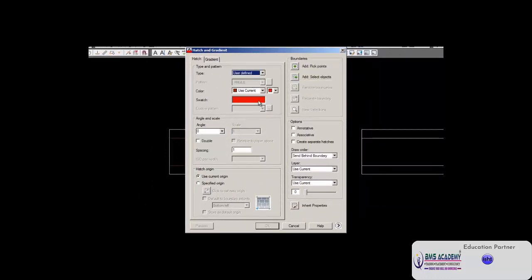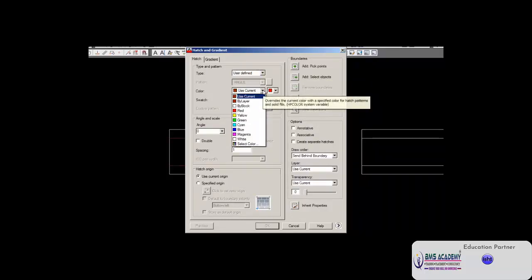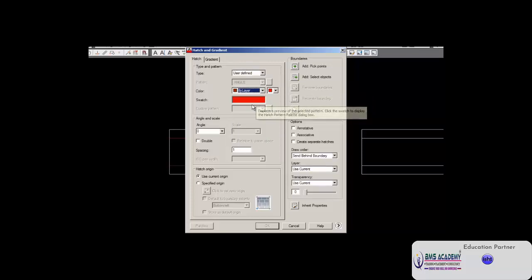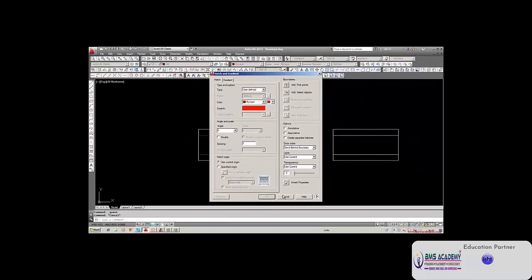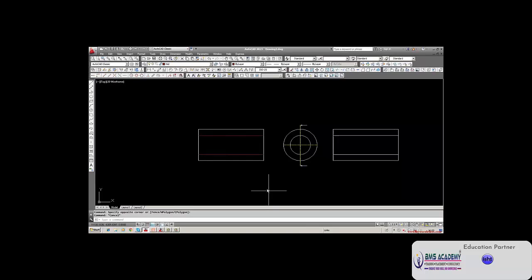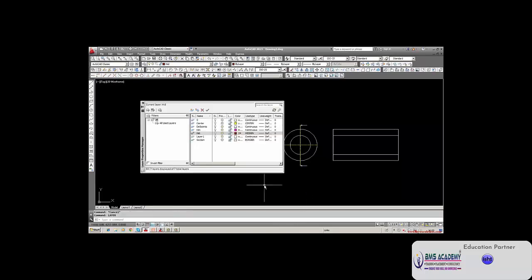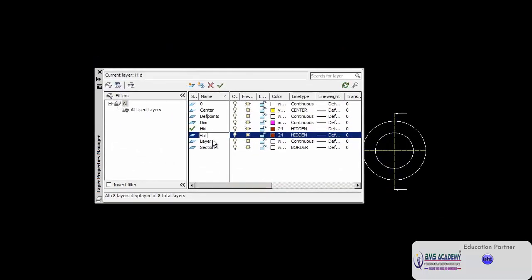That means, and here use current. Current layer you have to select. By layer you are taking hatching. Okay, we will do one thing. We will give a separate layer for hatching. Let us say hatch.